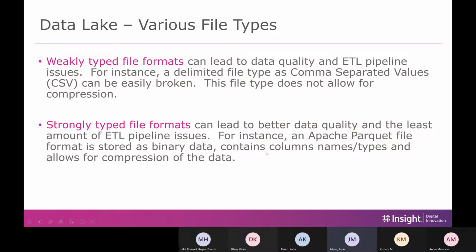Okay. This actually stores everything as binary. It already has the column names, so we don't have to read the first line and parse it into column names. It also has types. Last but not least, it allows for compression and it's splittable, okay? So again, when you actually put things into the data lake, think about the file formats you're using. Stay away from weakly typed file formats. They're going to cause you problems. Go with strong types.